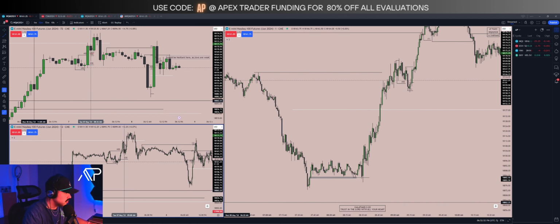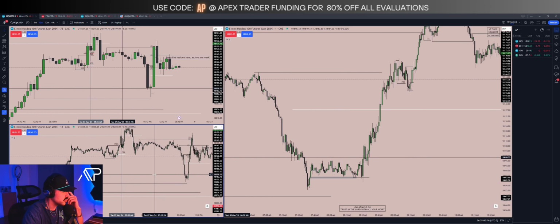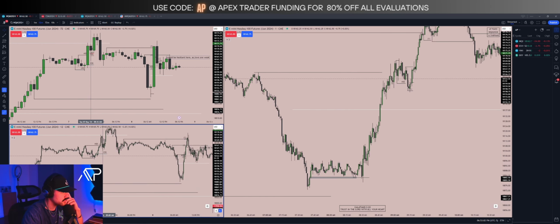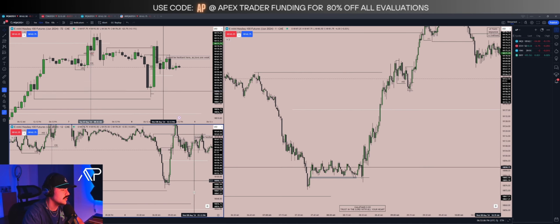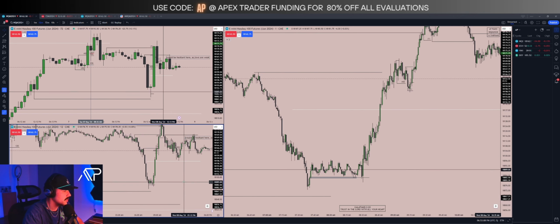All right, we got that drawn back. So we had a bunch of volume over here. We had the zone over here, and we know price is attracted to volume. And you can see that is where price stalled out. Initially, I wanted to be bearish because we had this big 72-minute imbalance and all of these 12-minute imbalances.